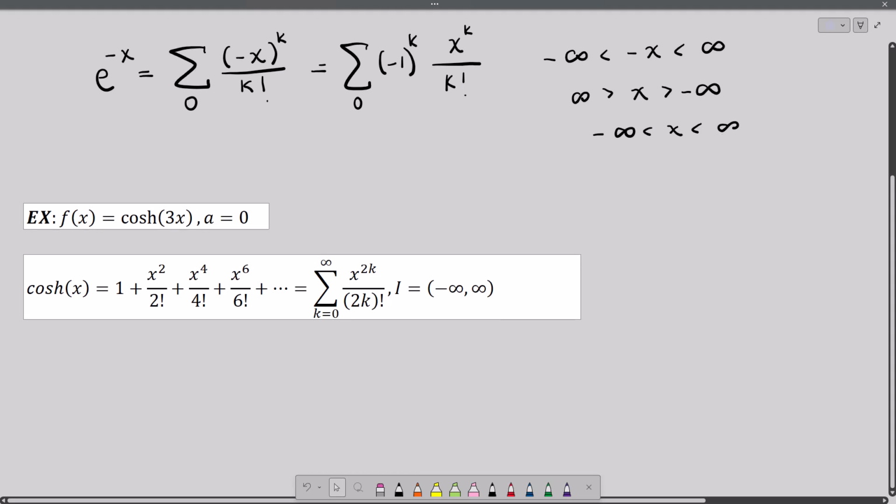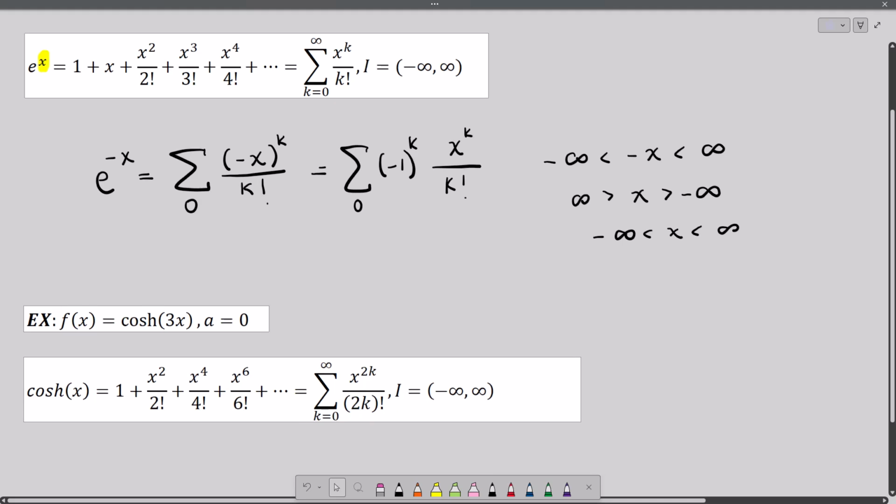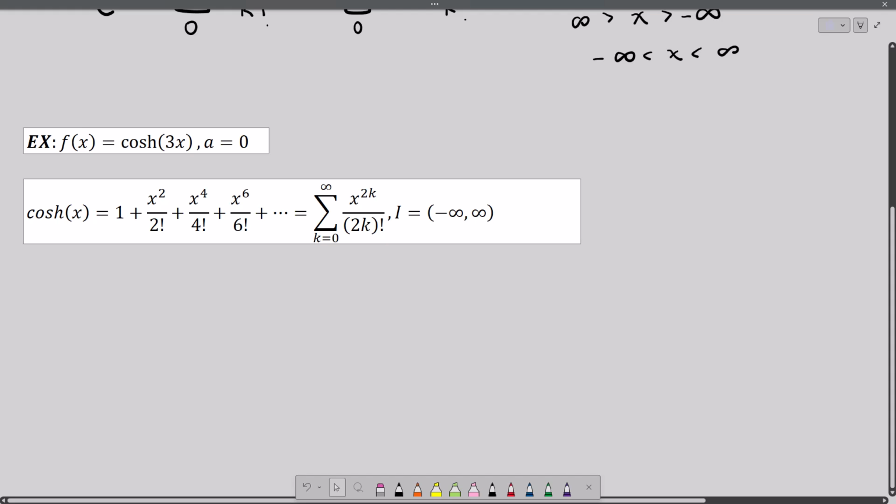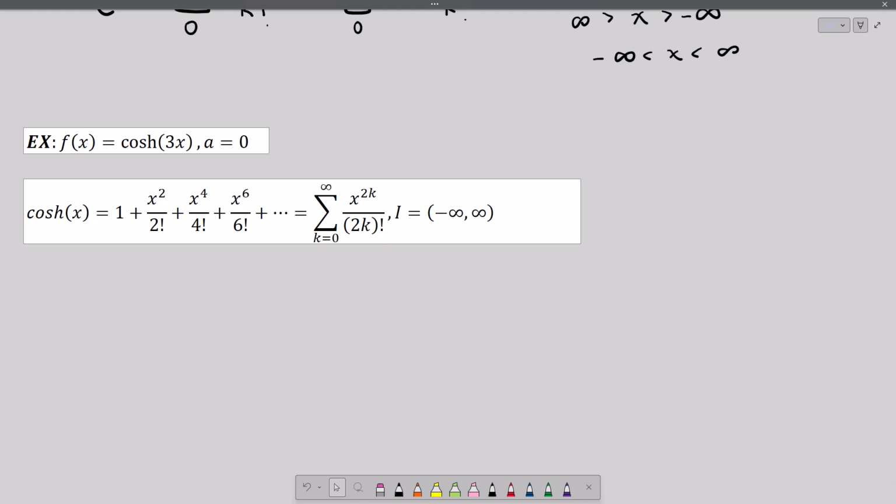Okay, here's Cosh. Again, just note, I'll try to say as many times as possible, Cosh is exactly the even powers. Cosine and cosh are even functions. They take the even powers from the exponential. Cosh is exactly, we don't have to modify anything. Cosh is exactly the even powers. All right. And again, this says centered at 0, which makes us think, let's grab one of our common power series and see if we can modify it.